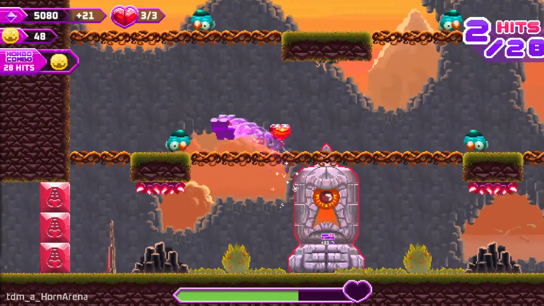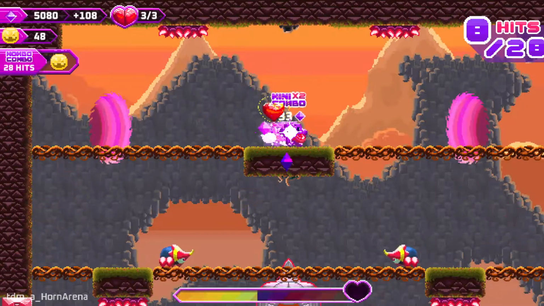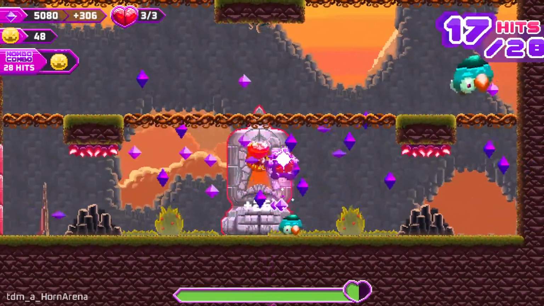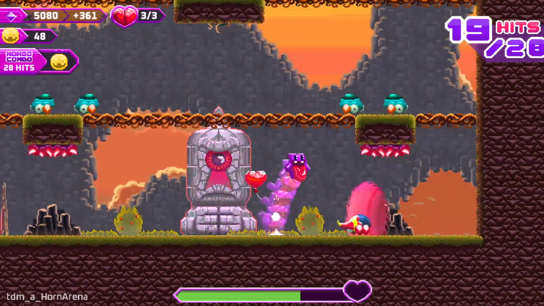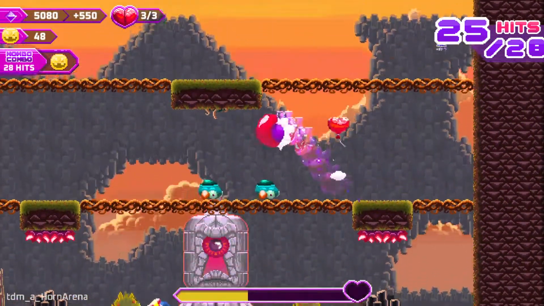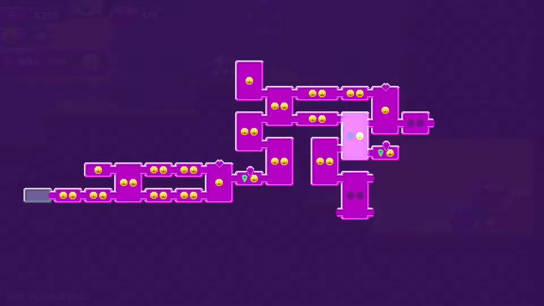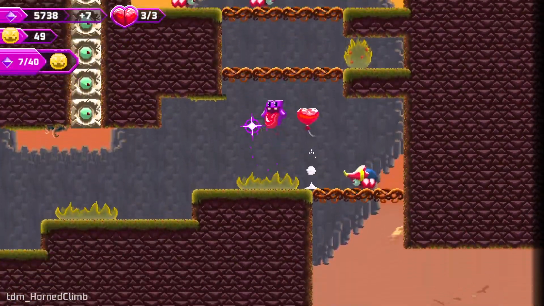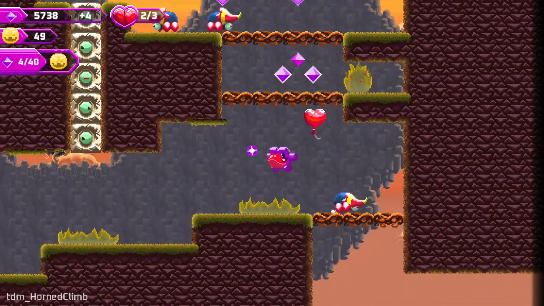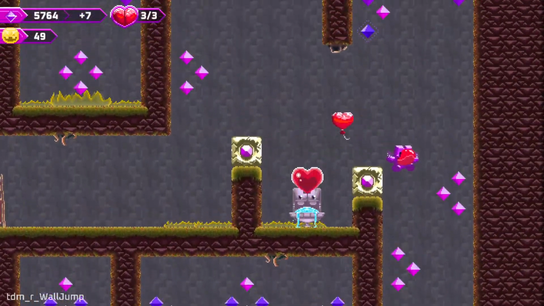Attempt number 4. Note to self, don't bounce on top of the enemies when near spikes. Surely I'll obtain some life upgrades in a not so distant future. Maybe not in the demo, but in the final game. I'm gonna return back to the checkpoint and travel upwards. I wanna see what's over here first.